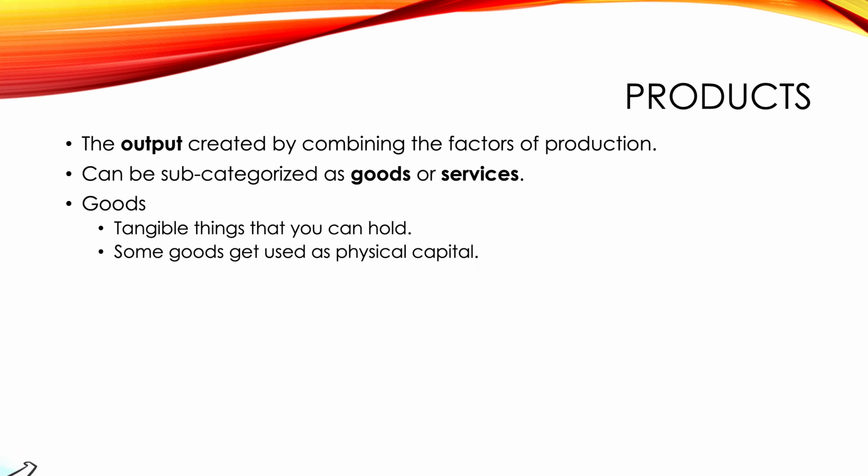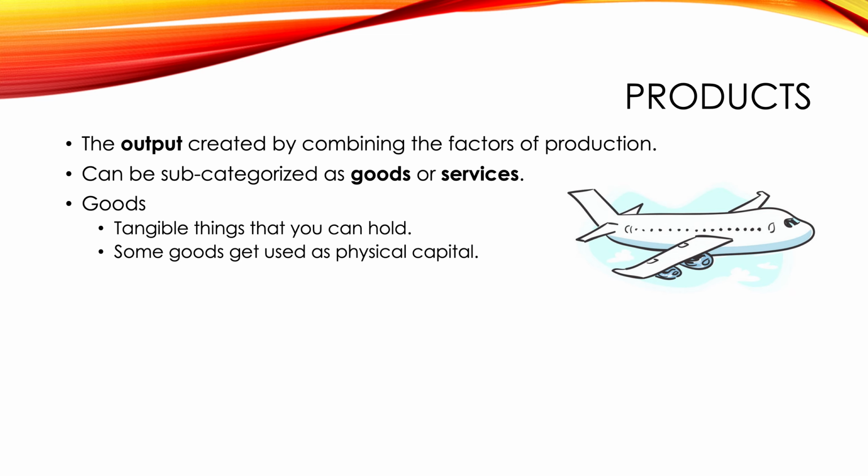So looking at an example like an airplane, a company like Boeing produces an airplane. That's a product that they produce. That plane gets purchased by another company and becomes their physical capital. So for instance, Southwest Airlines would purchase a plane from Boeing, and Southwest Airlines is going to use that plane as physical capital to produce what they produce, and what they produce is a service. A service is different from a good in that it's not a tangible thing, but it's an action or actions performed. So Boeing produces a good, an airplane, that gets used as physical capital by Southwest Airlines to produce a flight. That's an action performed.